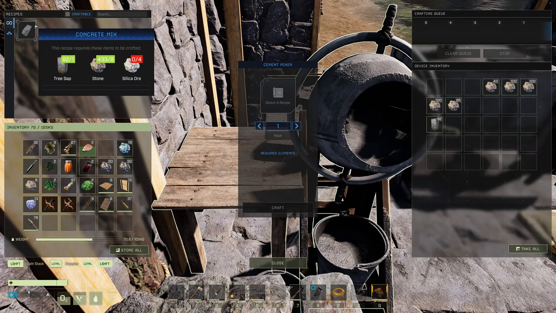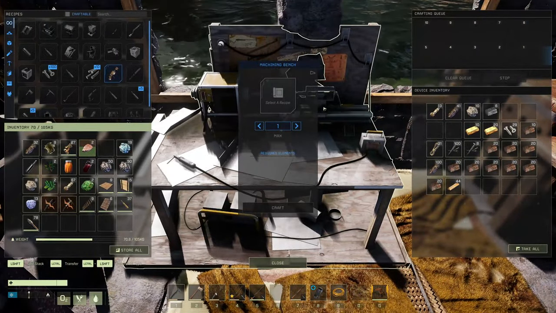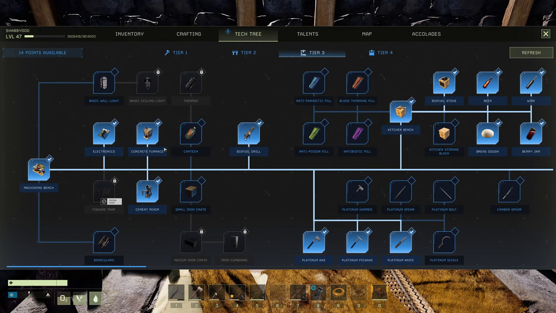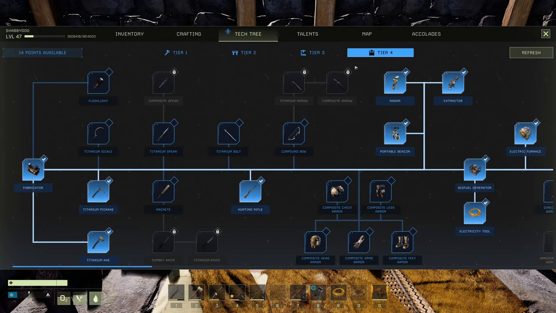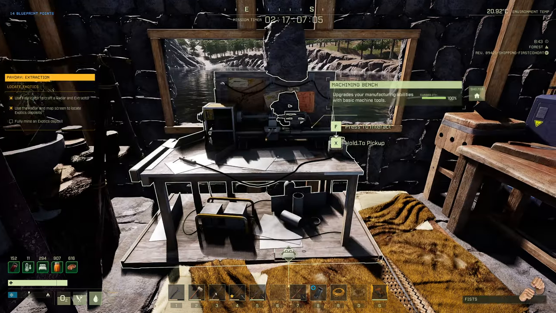So it's going to require a couple silica runs. It's going to require a couple stone runs. Hell, a lot of stone runs. So cement is not a cheap material, okay? But you're going to need to build all three of these, okay? And then you can build yourself a fabricator because you're going to need the concrete. You're going to need the carbon fiber.